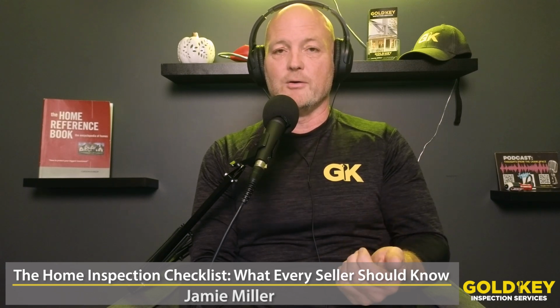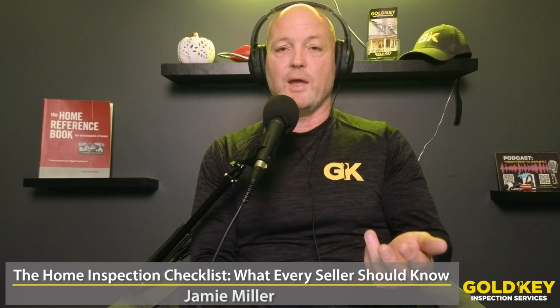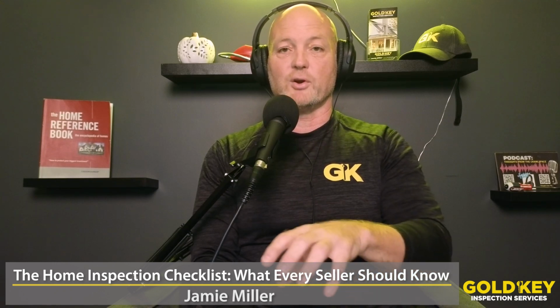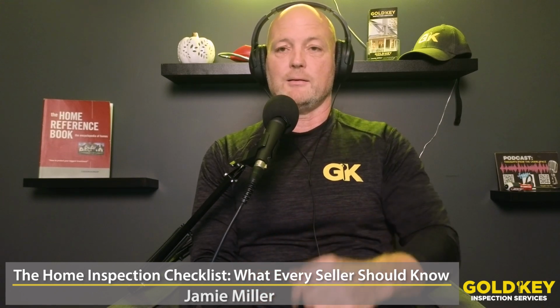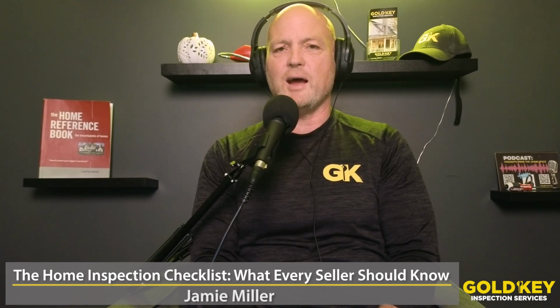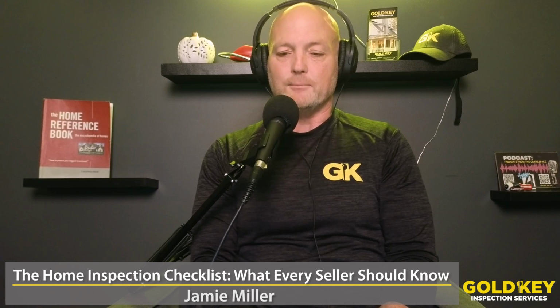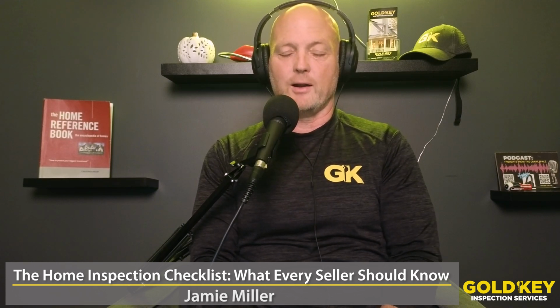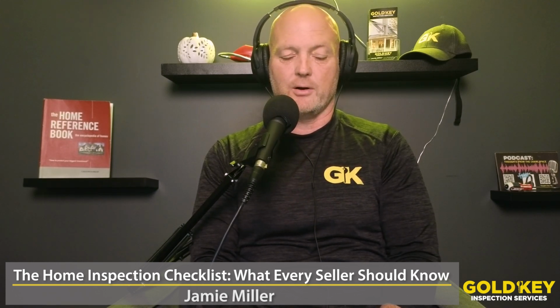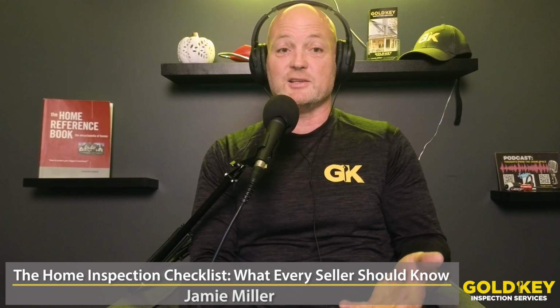But some loans, FHA, VA, or USDA, will require those to be brought up to current standards, even if the home would not have been required to have them when it was built. So it's a good idea. Just replace them. It's a good safety improvement regardless. And it's a good idea to have them in before an inspection so those don't get called out on an inspection.